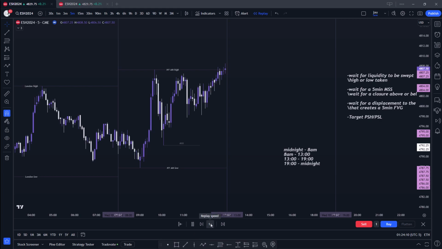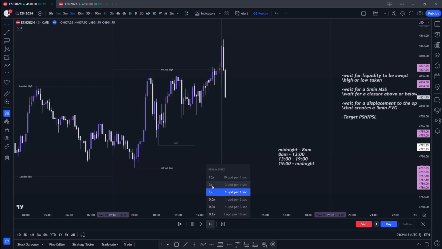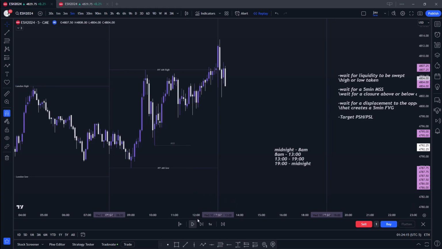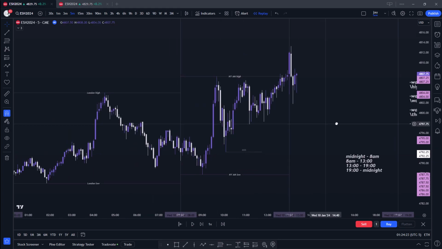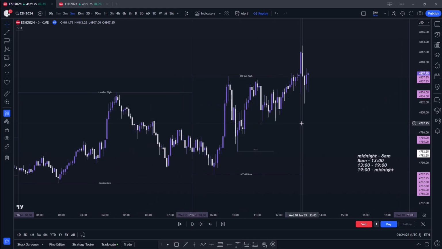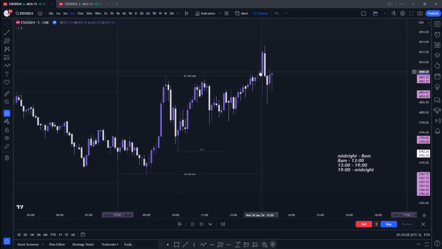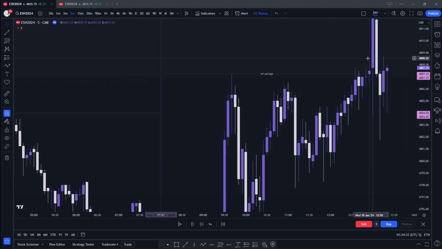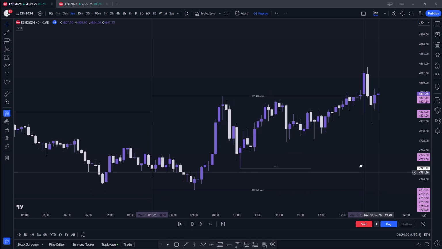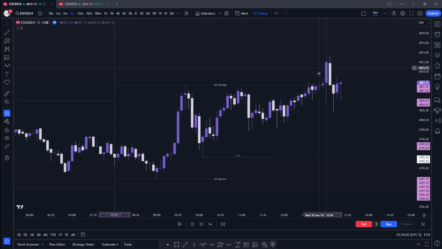Let's play and speed it up a bit. Okay, so we don't even need to speed it up. We already got a sweep in the AM high. Actually, this AM high is not accurate. I'm using this high because it's an obvious high, but technically between this time and this time, the highest point is technically there. If you notice, we have this candle right here being higher than this one, but I'm just using this one for simplicity's sake.